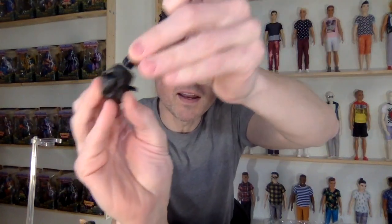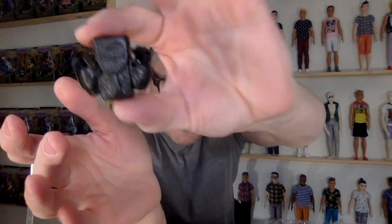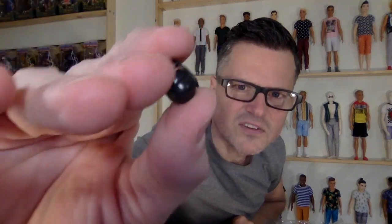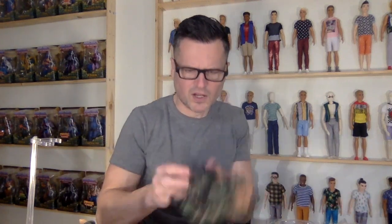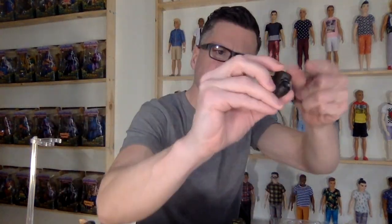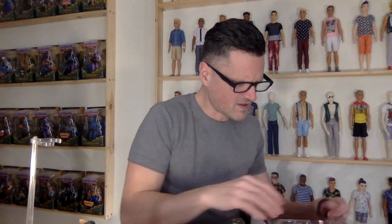Grenade number 2. I'm not going to unhook it. I remember I had a problem re-hooking that. You can't actually squeeze it right in under the strap. I'll give you a good look at the grenade. So tiny. It's really nice. It looks like it's a modern grenade. I guess all of this stuff you're going to want to load up on his belt. But I think it's a bit too much. Oh, wait. It's easy because it's on a clip. I thought you were going to have to string it through. But actually it's on a clip. That's really soft rubber. It might fall off easily.